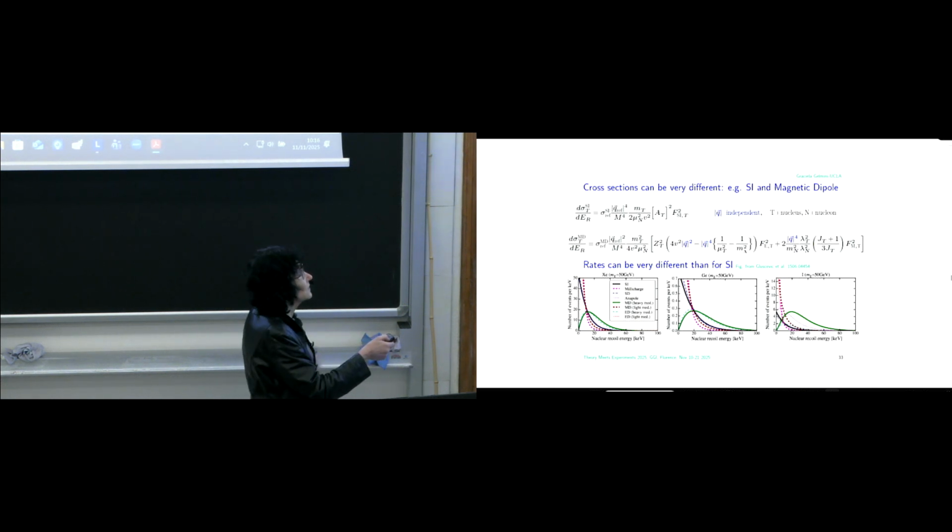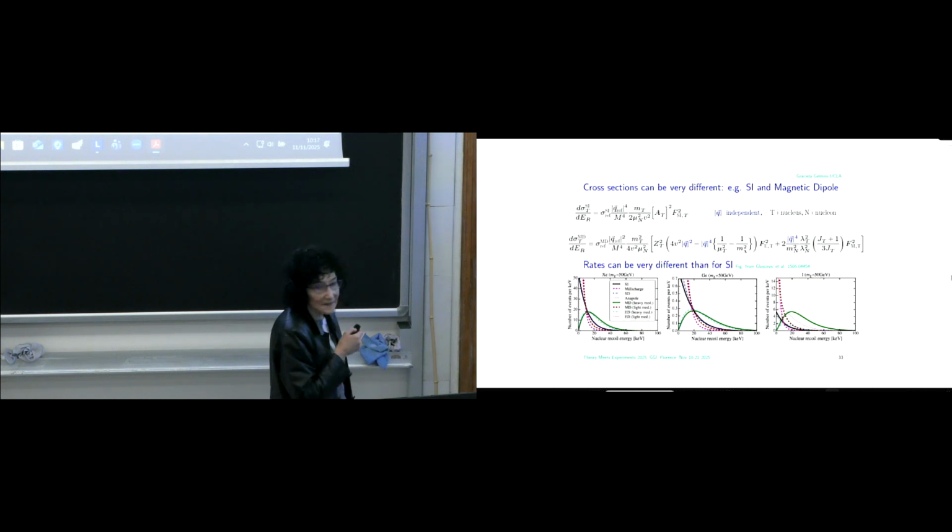So here you have the cross section for the spin independent case with equal coupling to protons and neutrons. And this is, for example, a magnetic dipole coupling. Entirely different. You see that here, this is independent of Q. This Q reference is just a reference cross section. You have to give a value, but this is a constant. So, this is the momentum transfer.